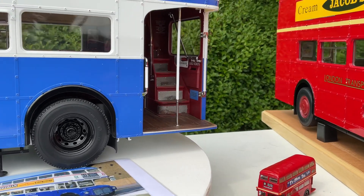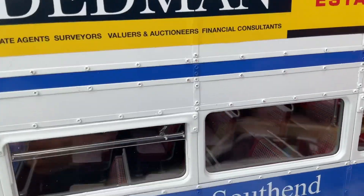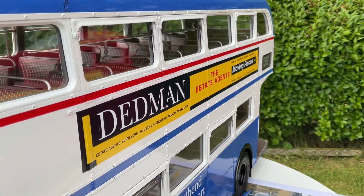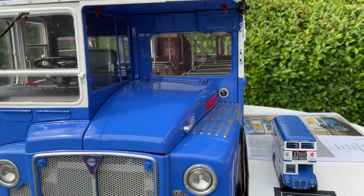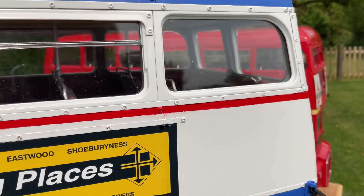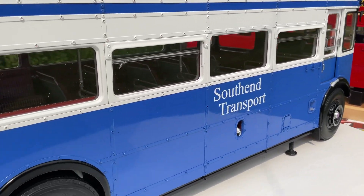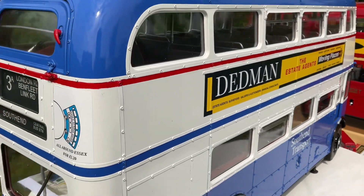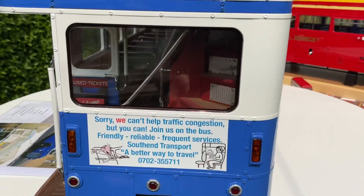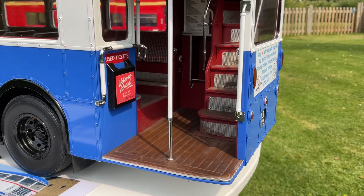What else did we do? Well, we modded the inside — we weathered the inside a little bit to make it look more used. We put some stickers inside which were attributed to the South End Transport routes around Essex. Let me see if I can pick this up in the window — I think there's one just up there in the roof that says something about the South End Transport Routemaster routes. It's just as detailed, if not more so, than the standard Agora Models one. There's a bit of muck around the steps, wear and tear, just to make it look more realistic.